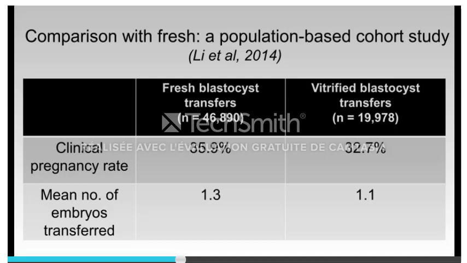The other thing, of course, is we have to remember that according to conventional practice, in the fresh blastocyst transfers, the best quality blastocyst will inevitably be transferred in most situations. So those transfers will, to a large extent, involve the second and third best embryos that are available in cycles. So I think when we look at the difference in numbers and the fact that the best embryos are overrepresented in this group, we may suggest there's a real good reason that we should be looking at whether we can actually achieve a better result with vitrification of blastocysts rather than transferring them fresh.